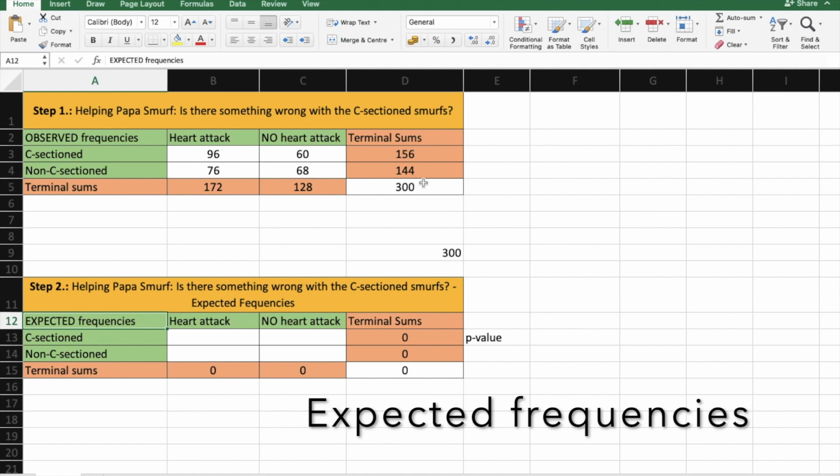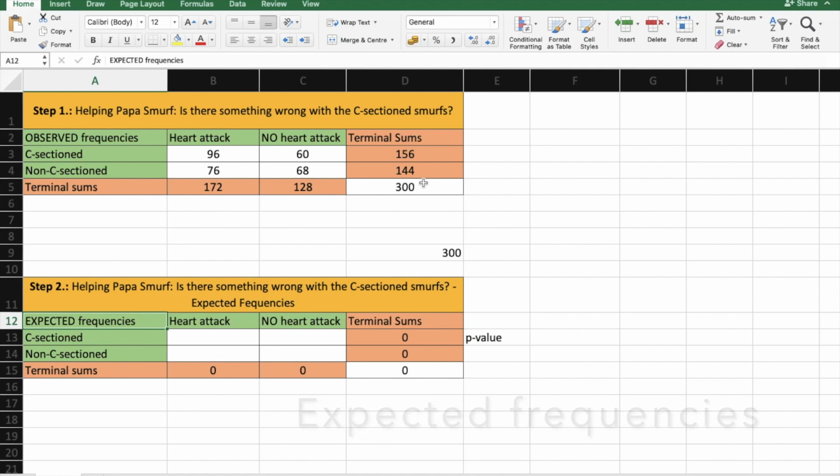I want to compare it to a population, to an imaginary population, and that's why I need the expected frequencies, because these frequencies are going to reflect to me the would-be frequencies of an imaginary population. So the population which contains these 300 Smurfs.